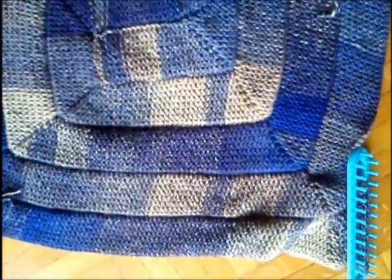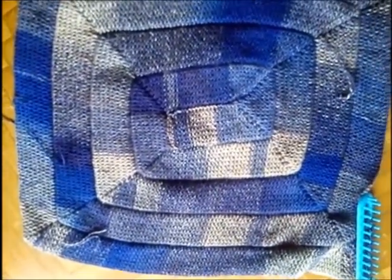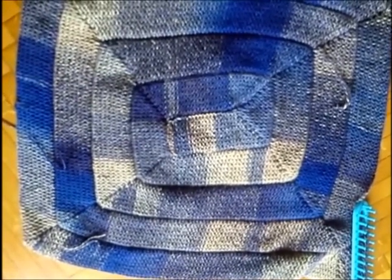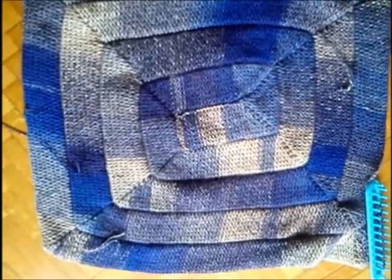Okay, what I've done is this 10 stitch blanket thing, which I'm going to turn into a shrug. I just wanted to show you how it looks now. We've got some kind of mitered rectangles with the color changing here and there. I think the effect is rather attractive.